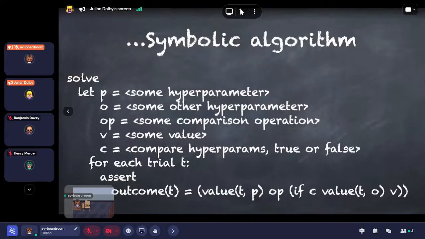You can have something that creates features, and then something that removes features. Obviously, you can't keep more features than you created. So these hyperparameters can be related, and so we've made this a little more complicated, which basically says it's the same assertion as before, but the outcome of T is now equal to either the value, which is the same thing as before, or the value of some other hyperparameter in the trial.